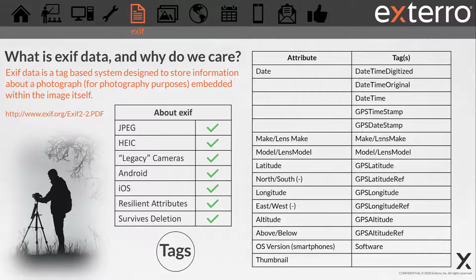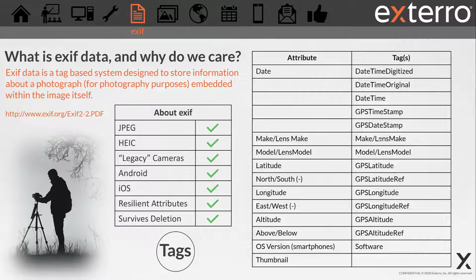So a lot of the EXIF tags that you're going to find within an image are to do with photography, f-stop and shutter speed. And maybe those two are the same thing. I don't know. I'm not a photographer, but there are a lot of tags within EXIF, over 200. And not all of those are going to be forensically relevant.